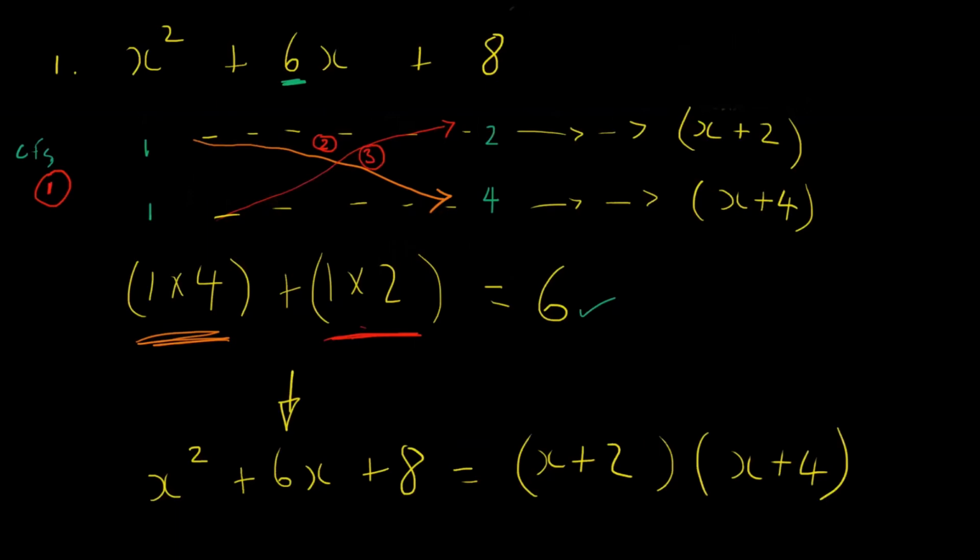We check that we can achieve the goal: when I cross multiply the factors, I get to the middle number here, which I've got. Okay. And the fifth and the sixth step is to write it out horizontally. And then the seventh step is to write out the answer in terms of factorization. Those are the steps I want you to undertake. If you follow these steps, you will never get it wrong. You will always get it right.